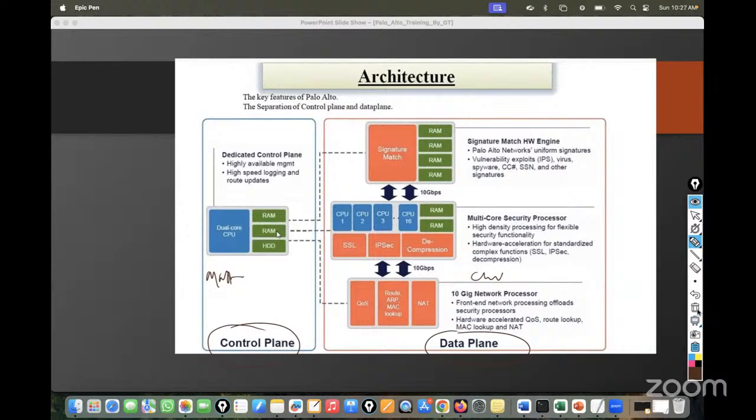Let's suppose my packet is in the firewall. This is going to further route the packet for any network-related signature checks like IPS engine, virus, spyware, any other signature I want to check. This processor is responsible. This is my signature match processor.